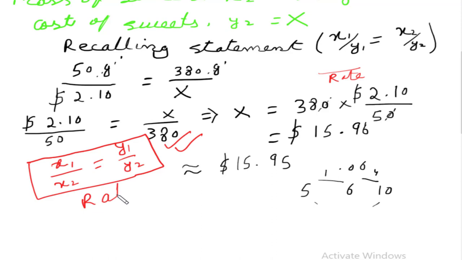It's of the same type. This is what we call mass divided by mass and cost divided by cost, and this is a ratio. This is mass divided by cost. So when two different quantities are divided, it's what we call a rate, and when the same kind of quantities are divided by each other, that is what we call a ratio. So instead of this one, you have the freedom to use this one or this one, it's up to you, but you should use this one in homework and mention its answer in the comment section.